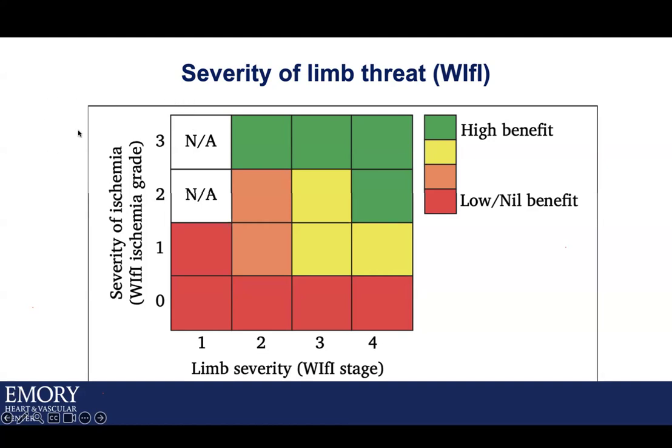But at the same time, if you have high ischemia grade, and this is from the Wi-Fi ischemia scoring, which is depending on the ABI or ankle brachial index and ankle pressure. If you have stage 3, then there is high benefit of intervention. But then there is a lot of in-betweeners. There are a lot of patients who might not benefit from revascularization, and you just consider wound care and medical therapy. And there is an intermediate part here where you have to look at the whole picture and discuss with patients the risk and benefit before you proceed with intervention or just wound care alone.